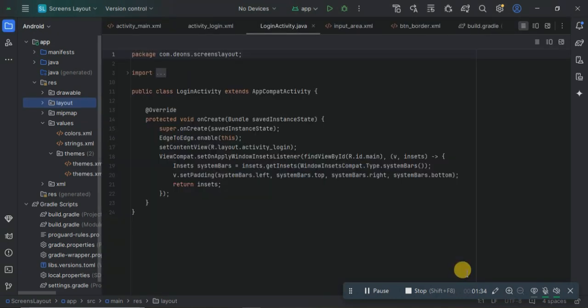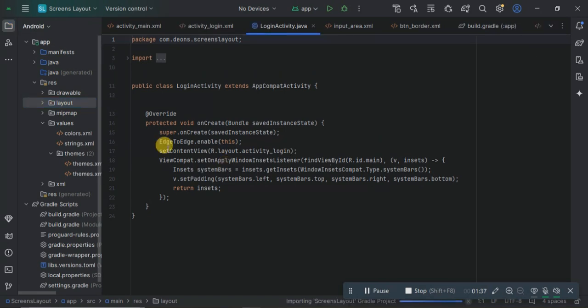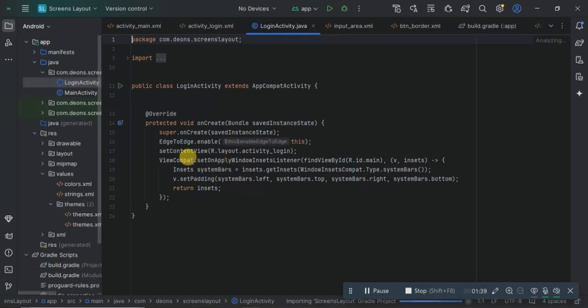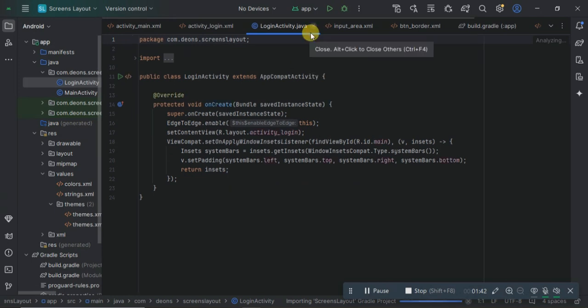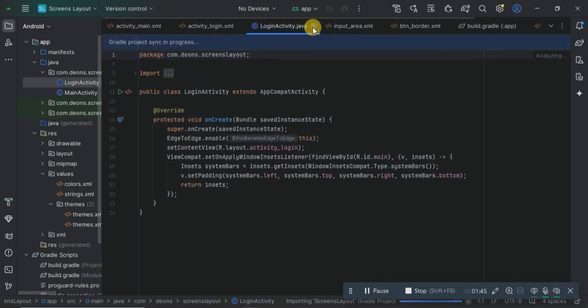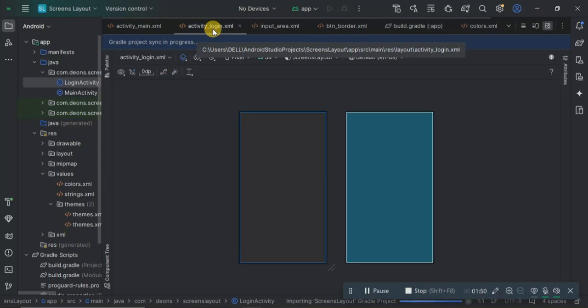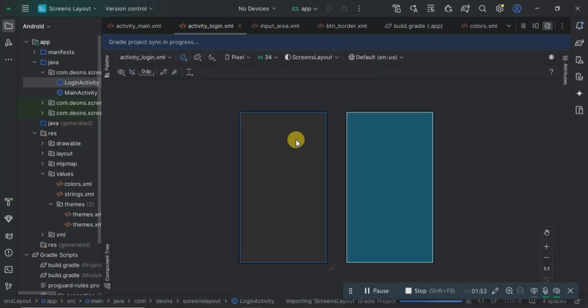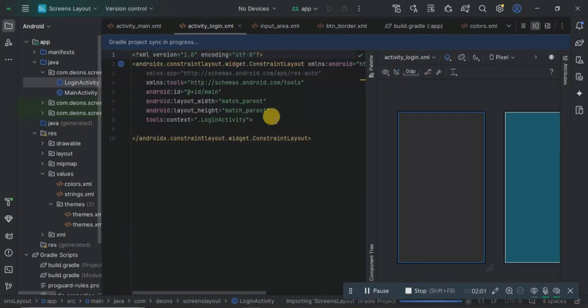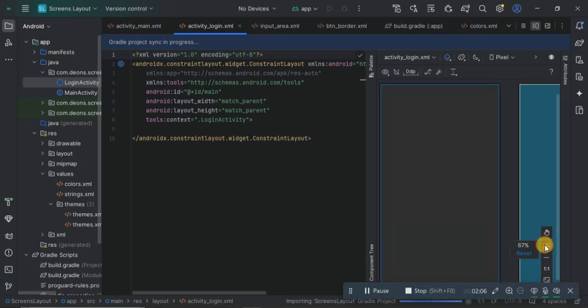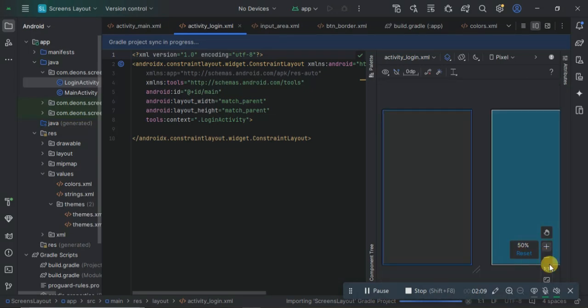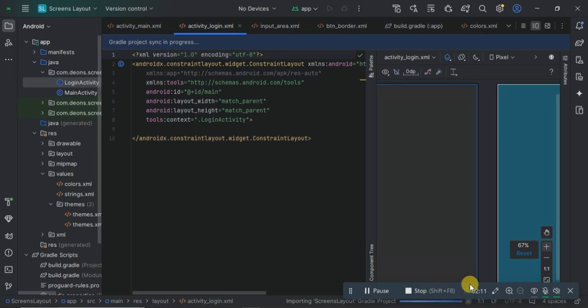Alright. So the first thing, we are not really concerned about the Java or the class file. So we just want to do our layout for now. So I'll just click to close all of this. Then I'll just first focus on my login activity. So this is what you have when you just combine the app. So we have to click on this split screen so that we can have both our code and the view. So I'll just zoom this up a bit. All right. So this is what I want to have for now.